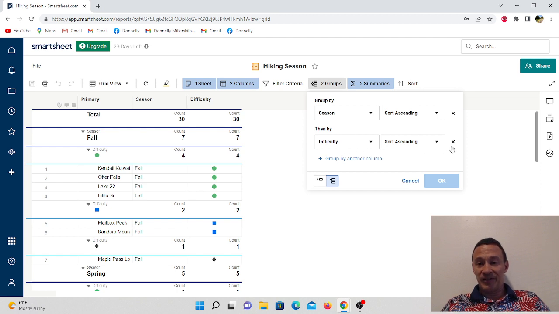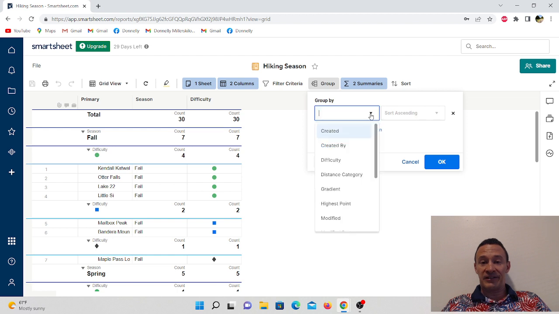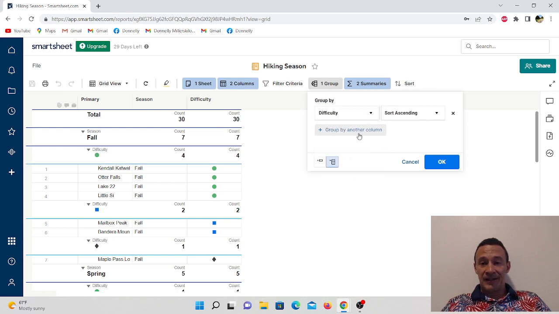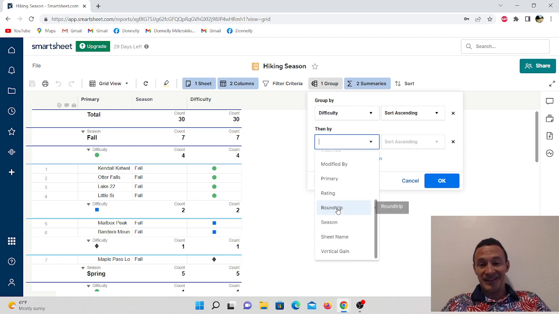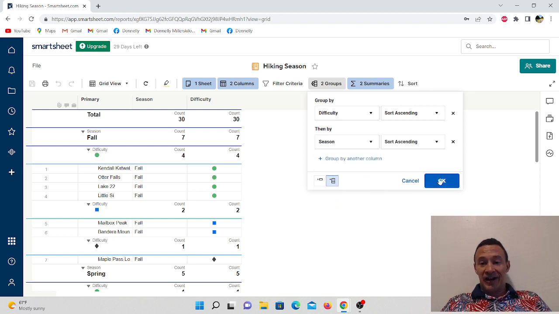So what I'm going to do is switch to difficulty. I'm going to put the difficulty up here and the season down here. So let's try that. And like I said, this is a bunch of trial and error. Once you get good at it, you're gonna be like, okay, this is what I gotta do. After I've been doing this for a month or a couple months, this will become second nature. But right now I'm in the learning process. And that's the fun about it.